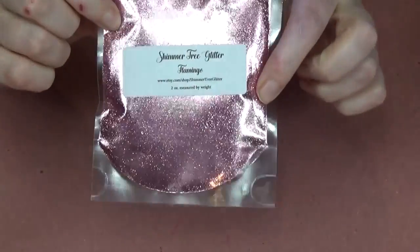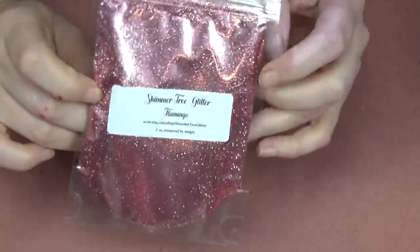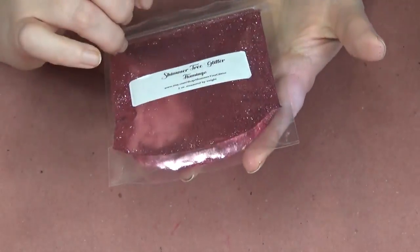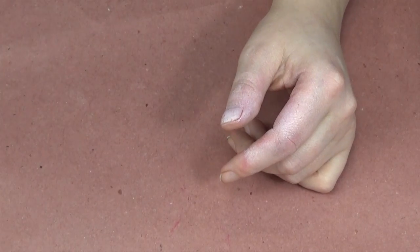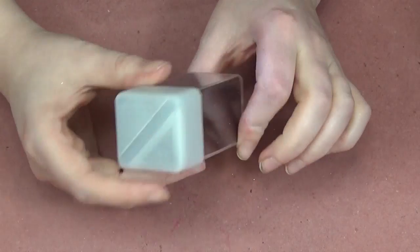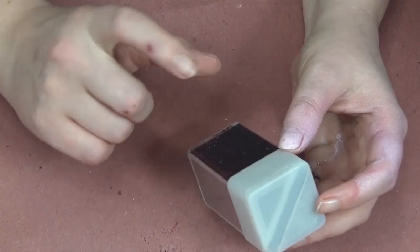Okay, so the first glitter that I'm going to be using is a flamingo from Shimmer Tree. This is my glitter, actually. For those of you that didn't realize that, this is my glitter. I'm going to be using Night Sky from Shimmer Tree as well. I also have this color, and it's a bummer because I'm not sure what this color is. It looks like it's not one of mine.